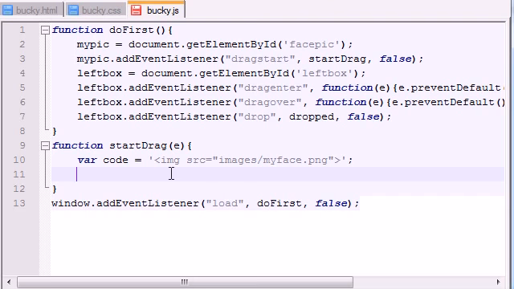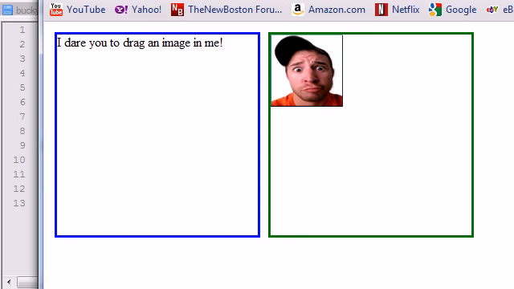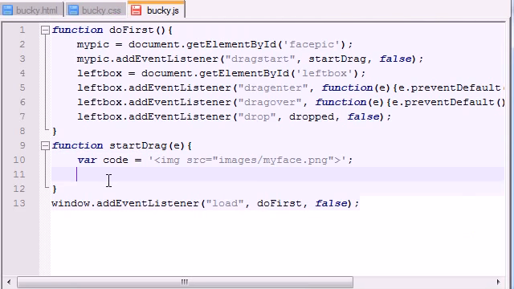So now that we have a reference to this image stored in the variable code, what we need to do is say, okay, event, Bucky just told me that you can store some information inside your event. So why don't you go ahead and prove that to me right now?